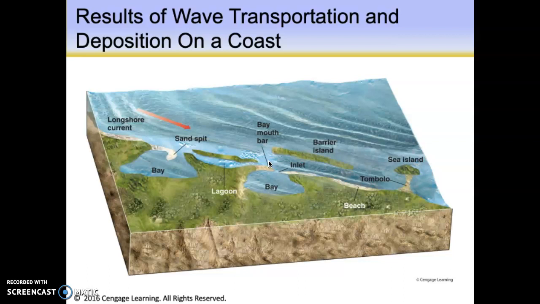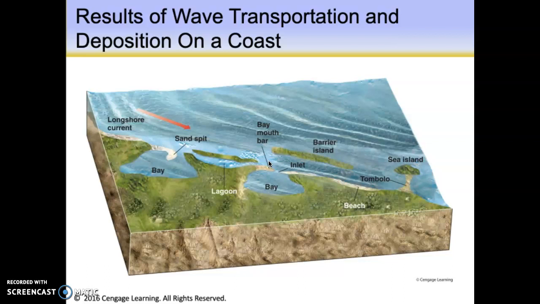And when the sand gets to the opening of the bay, it just gets deposited in the bay mouth, and slowly that spit grows across the bay mouth. And so when we see spits along the shoreline, they point in the direction of longshore drift. You'll notice in the middle of this drawing, in some cases, the spit can actually completely cut across the mouth of a bay. In that case, we call it a bay mouth bar.